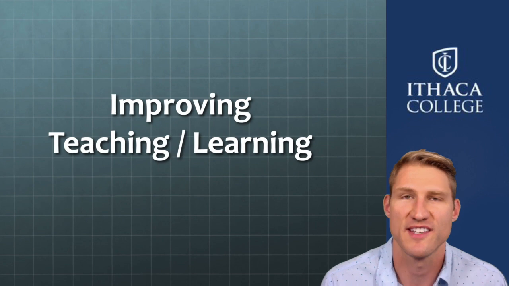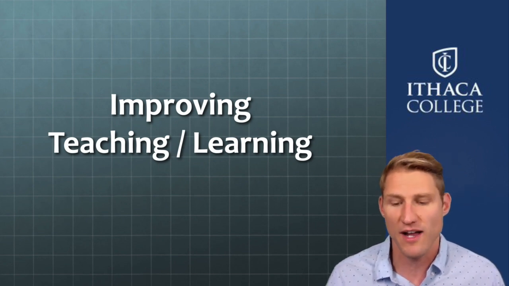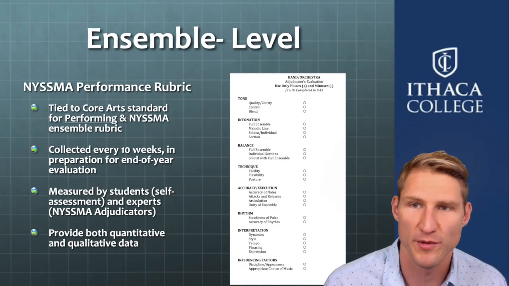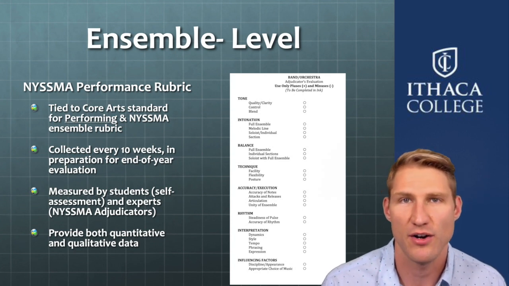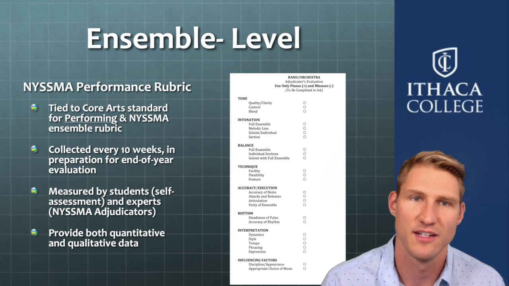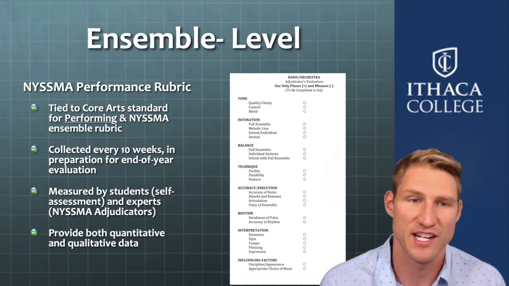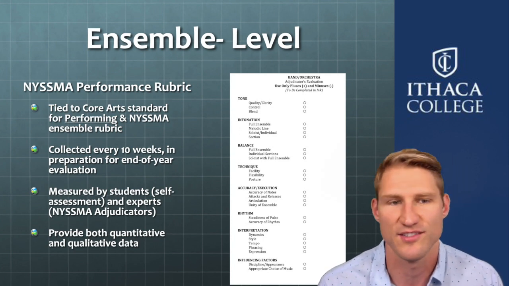Another reason you want to assess students is to inform your own practice. So we need to collect data that will drive our instruction. At the ensemble level, I would use the NISMA performance rubric frequently throughout the semester to gather information about how our ensemble was meeting these different criteria that were evaluated by adjudicators. The NISMA performance rubric is tied to core art standards. I would collect them every 10 weeks in preparation for our NISMA majors evaluation in the spring.